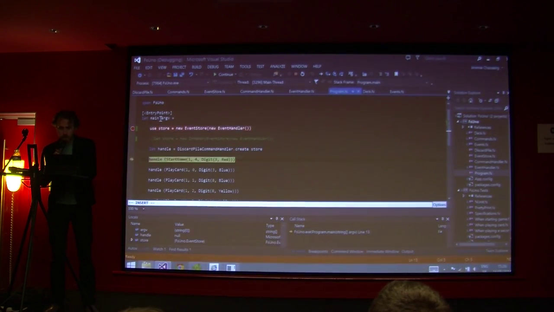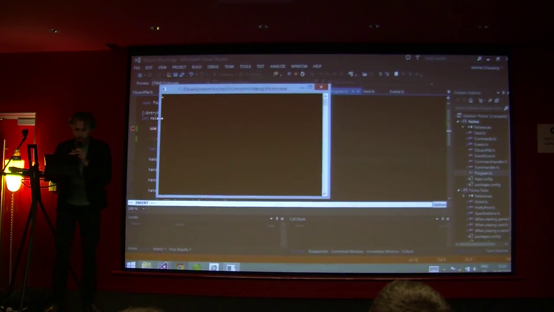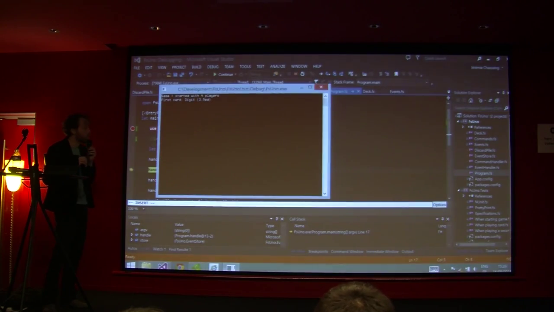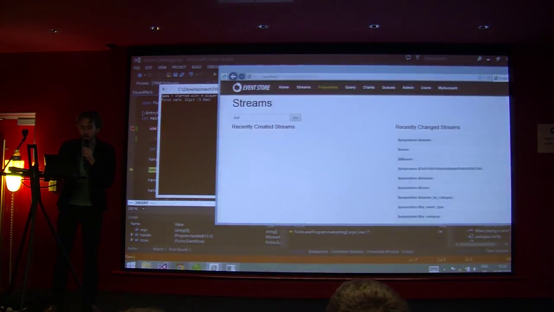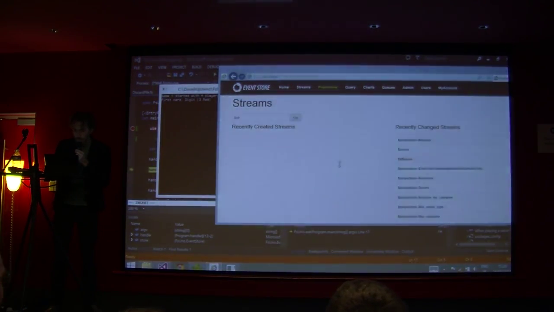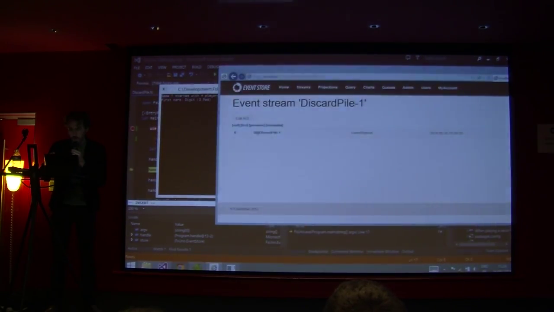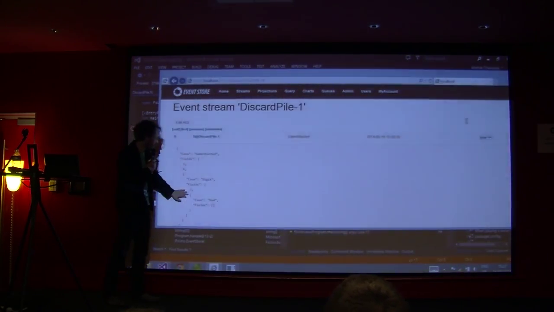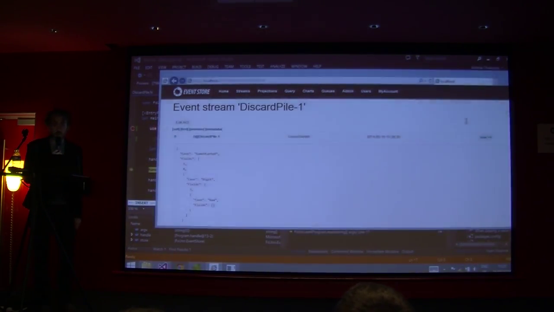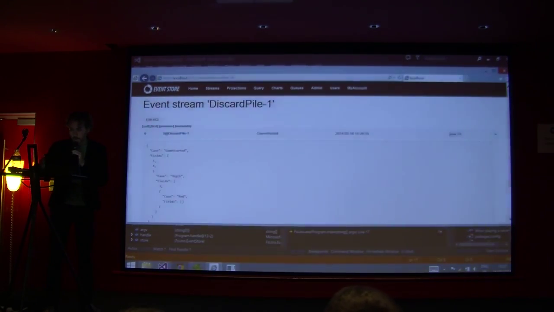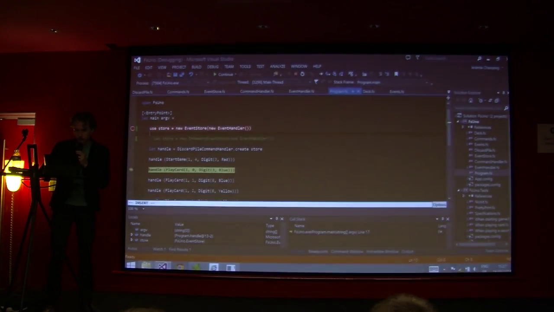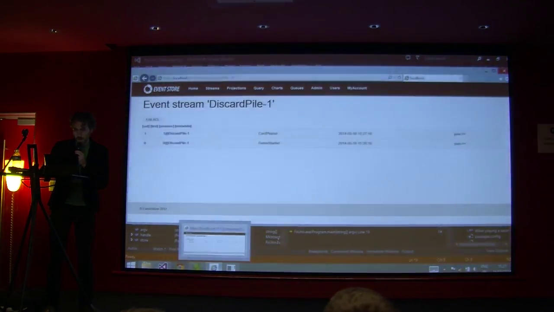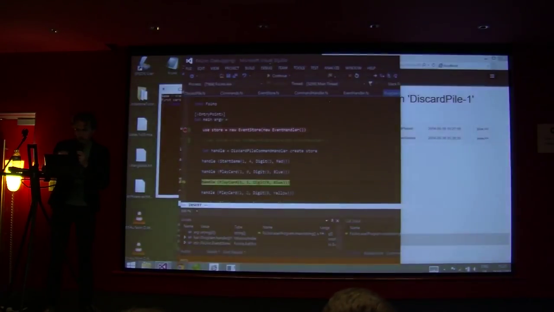So I connect to the event store, I create my handler, and then I start the game. What you can see is that the event was actually published for the projections, and there is already a new stream in my event store, discard pile, here. You can see the serialized event. So you can see that it's GameStarted with fields for 4 digits and grade. You can surely get better serialization, but anyway, it works. So the thing is that it's recorded. So when we do the next command, it will load it from the event store and create the next command, like here.